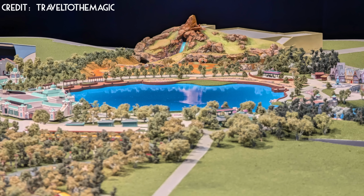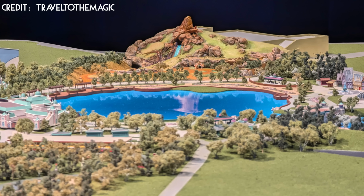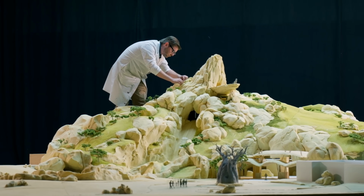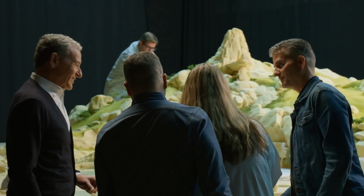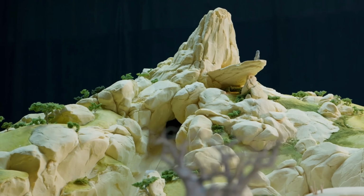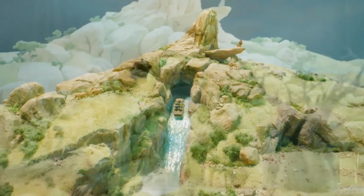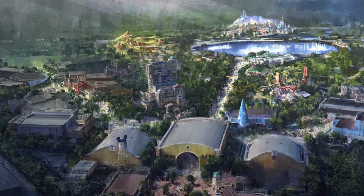And this is where we were until this last month, where a lot more has happened, been said and shown, including a new and updated model, new information, and even the filing of the construction permits that help us understand the timeline in Disney's head. So with that, let's dive into everything new regarding the Lion King, or as Disney says, one of the biggest attractions at Disneyland Paris, coming to Disney Adventure World.